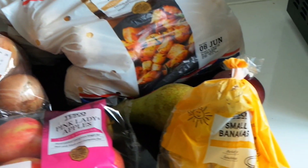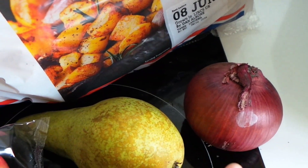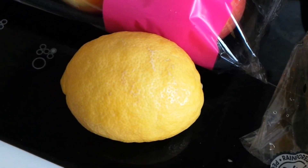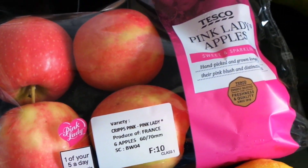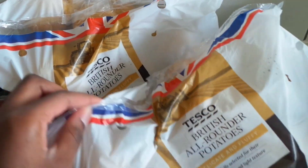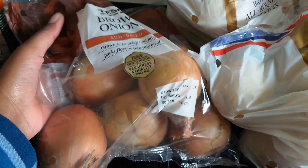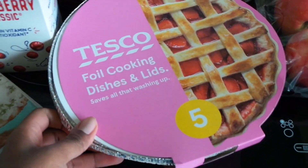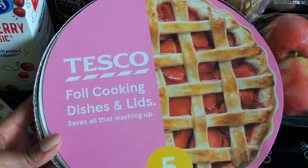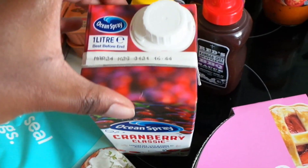We have some small bananas and one conference pear — I like to buy loose pears because they're much bigger and just look yummy. Then I got one lemon for my birthday cake that I'm going to be baking, and then some apples. There was also a red onion — it's peaking in the corner there. We've got two lots of potatoes and some brown onions. I bought these foil cooking dishes because I want to do some batch baking and freezing items for the future. I also got some cranberry juice.